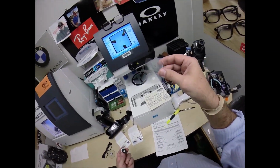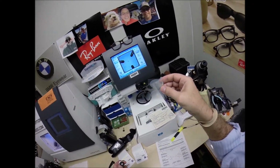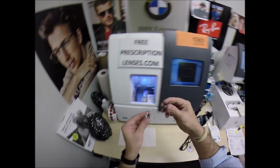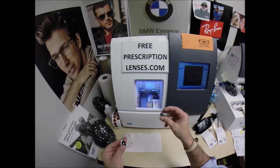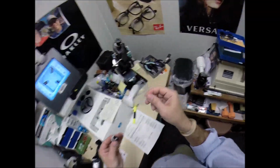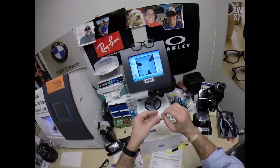Now, my early videos from before October of 2014, I had a Santinelli edger that I used to have to use these stickers on so it wouldn't slip in the chuck. A lot of times it's cutting the lens with these incredible hydrophobic surfaces, oleophobic anti-glare coatings would slip in the chuck. This equipment is designed for today's modern anti-glare lenses. I don't have to do that. Zeiss offers those for free.